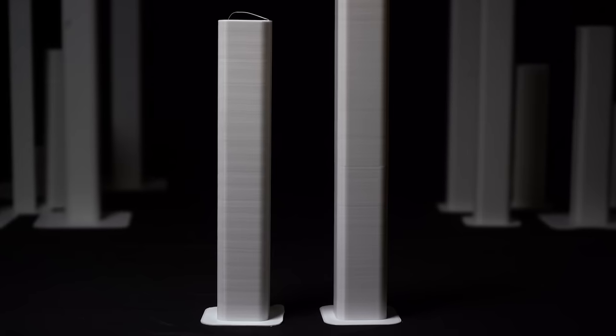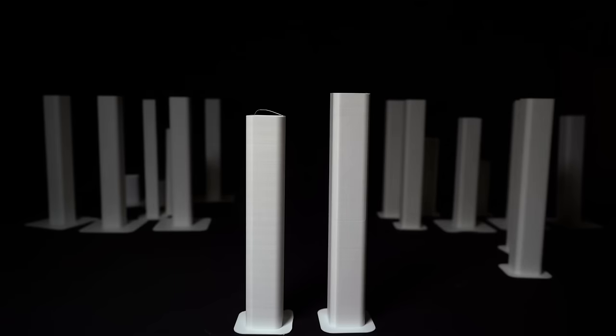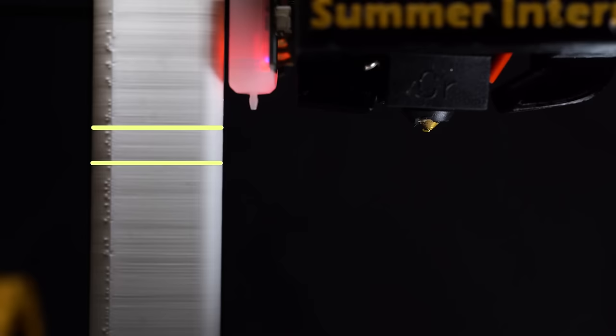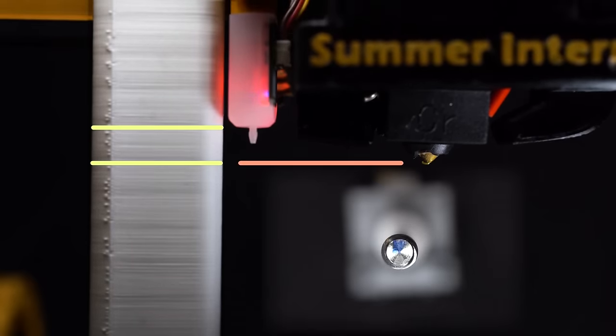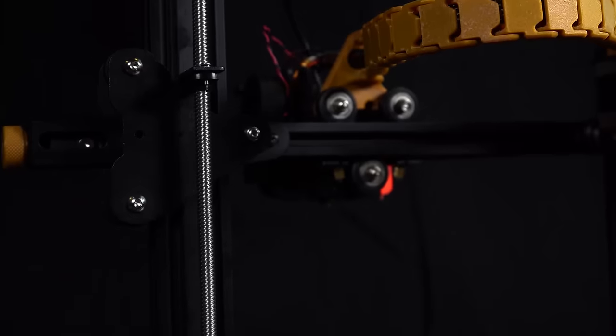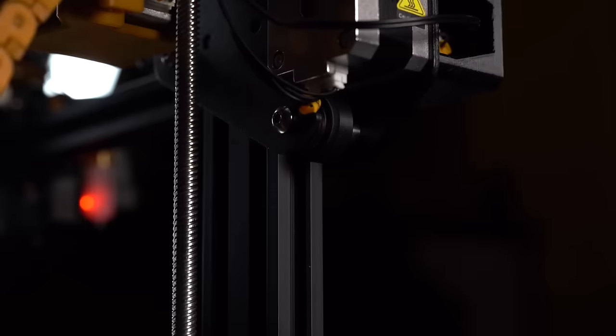Referring back to Z-banding, you can have a continuous pattern of Z-banding or a non-continuous pattern that is more randomized. Generally speaking, a continuous pattern of Z-banding is caused by mechanical issues with your gantry and lead screw, while inconsistent patterns are likely due to extrusion issues. So why do we get this banding in the first place? Let's go back to that Z-wobble. Each of these bands will roughly coincide with a full rotation of a wobbly Z-axis. As the screw rotates eccentrically, it's actually putting lateral force on the gantry, moving the gantry and therefore your nozzle out of alignment for the duration of the rotation. That leads to this consistent pattern. So for the rest of this video, I'll be focusing on the mechanical issues with the gantry and the lead screw.